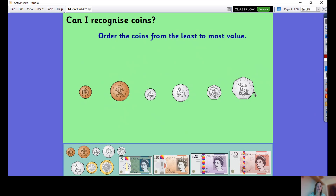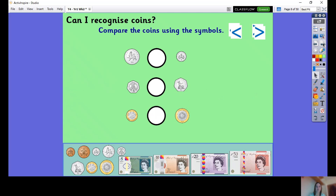Fifty pence means that's like having fifty pennies — so if you had fifty pennies, it would be the same as having this coin. Twenty pence means twenty pennies — having twenty pennies would be the same as having this coin. Ten pence: having ten pennies would be the same as having a ten p coin. Five pennies would be the same as having five pence. And two pence would be the same as having two pennies.